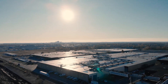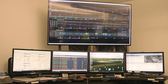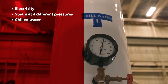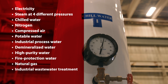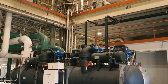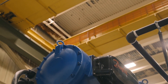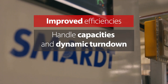The park's immense infrastructure is managed by Recycled Energy Development Rochester, or RED, which offers its tenants a full suite of utilities and services, including electricity, steam and chilled water, and over a dozen others. In early 2019, RED looked to improve the efficiency of its chilled water offering. They sought out an oil-free, magnetic-bearing centrifugal chiller solution that could deliver improved efficiencies and still handle both its capacity and dynamic turndown requirements.